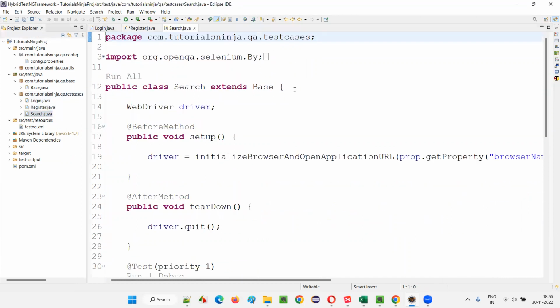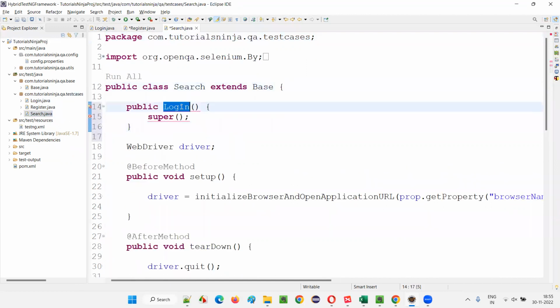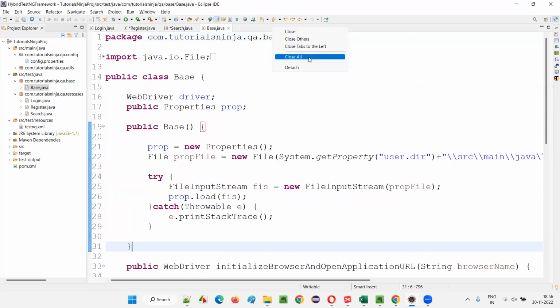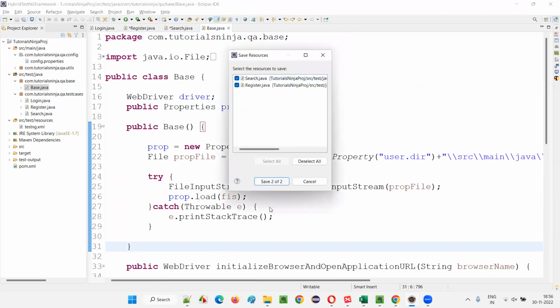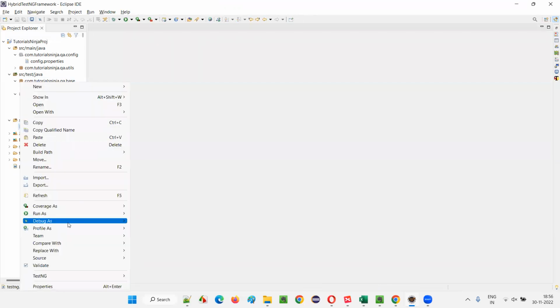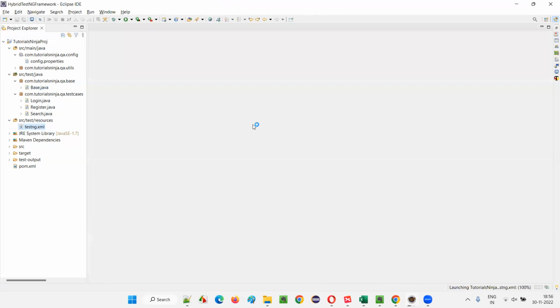Search constructor, super. When the search constructor is called, automatically the super constructor, that is the base class constructor, will be called and the properties file will be loaded. Otherwise, you will get errors, guys. Make sure that you have provided that constructor in each and every class. Now run the testng.xml file, right click, run as TestNG suite and see what's happening.